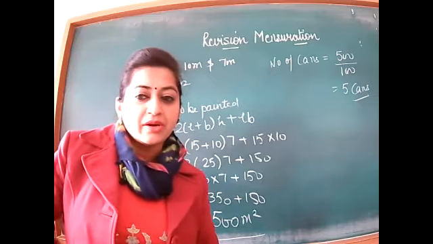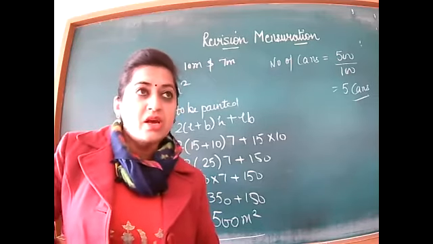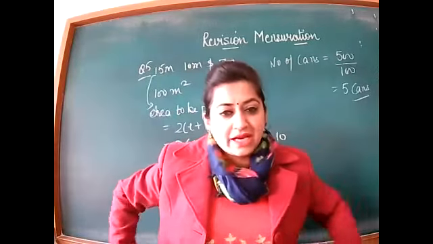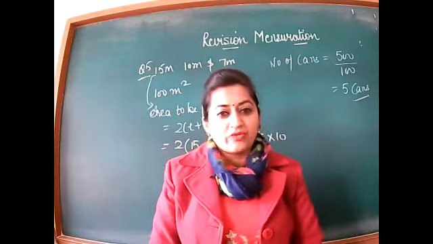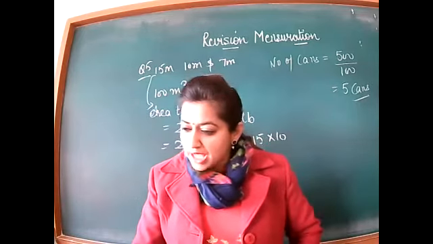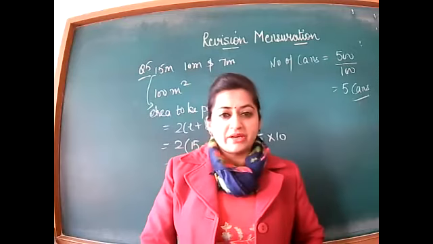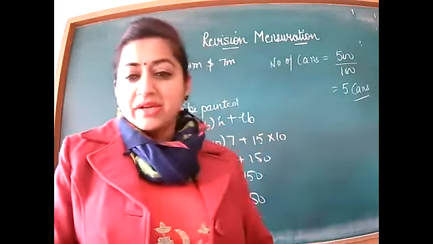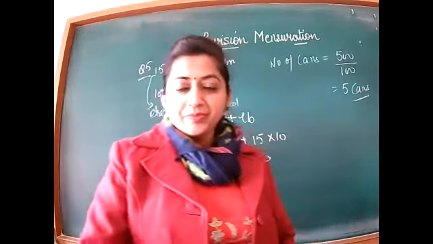And you have to compare the lateral surface area. So what you will do, you will calculate the lateral surface area of cylinder and lateral surface area of cube, and that will help you to decide which one is having larger lateral surface area. Hurry up, calculate the lateral surface area of cylinder as well as cube.